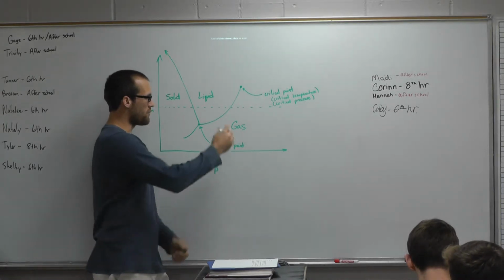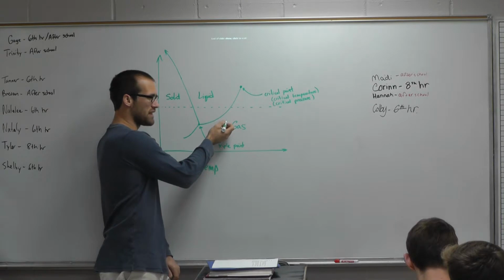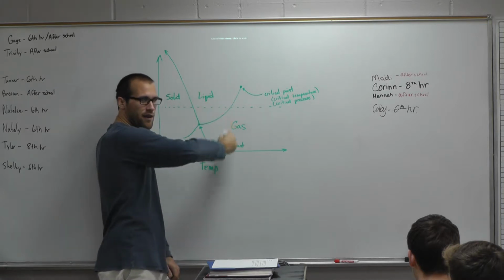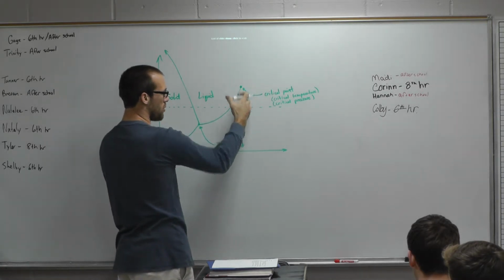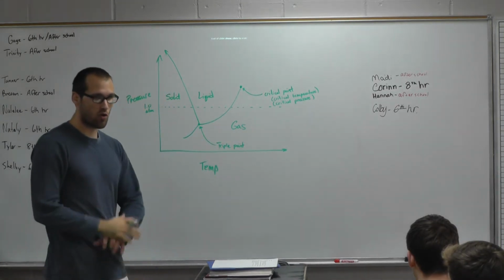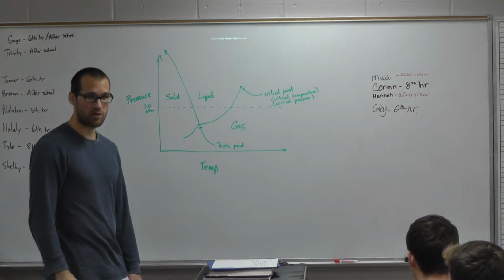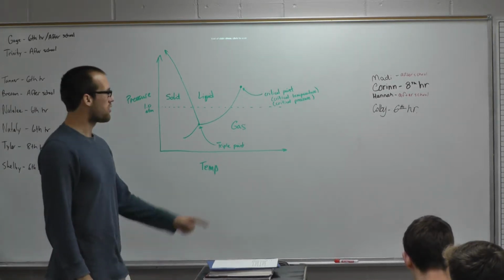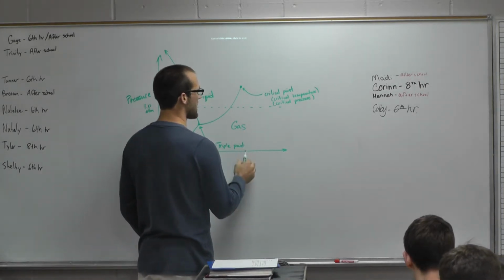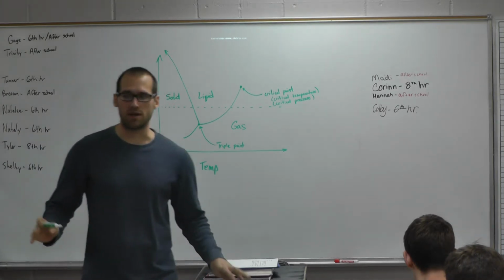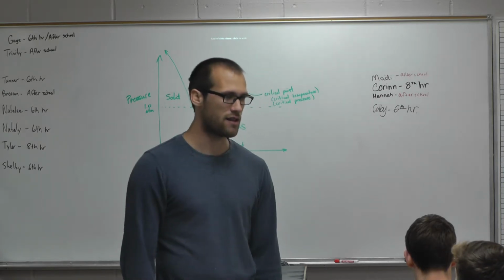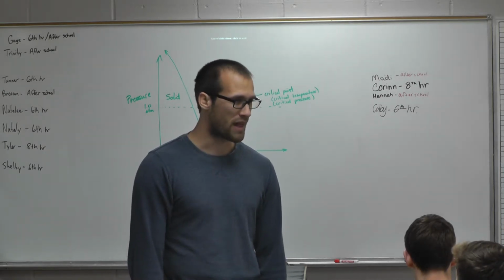Because depending upon whether I'm above this line or below this line would determine whether I'm in the liquid state or the gaseous state, if I were to draw a vertical line here, right? But after I get past this point, I'm all gas, no matter what the pressure is. So the critical point becomes a specific temperature where it doesn't matter how much pressure you apply to it, you could have an infinite amount of pressure, it would still stay in the gas form. That's what the critical point is.